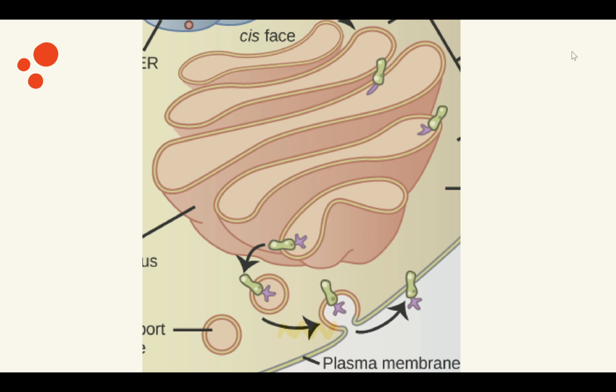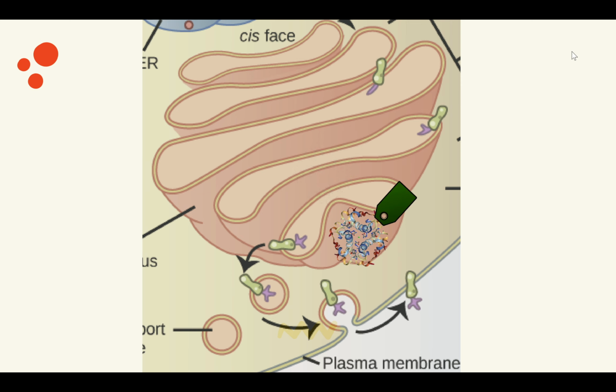Here, the vesicle arrives at the cis face of the Golgi apparatus. The cis face is the receiving face of the Golgi apparatus. This vesicle coalesces with the Golgi apparatus, releasing insulin within the Golgi apparatus. Now, the Golgi apparatus does a couple things to this insulin. For starters, it's able to modify it slightly to better its abilities in doing its job, as well as being able to tag the insulin, which acts a lot like zip codes within the body, i.e. it being docking sites, just as how mail is delivered to us with the location.